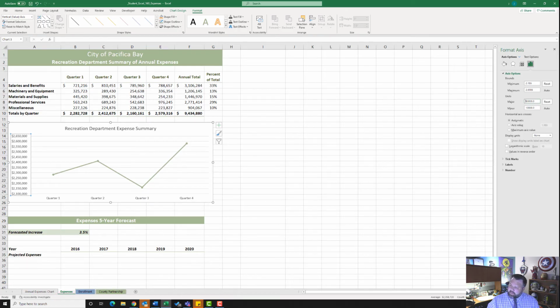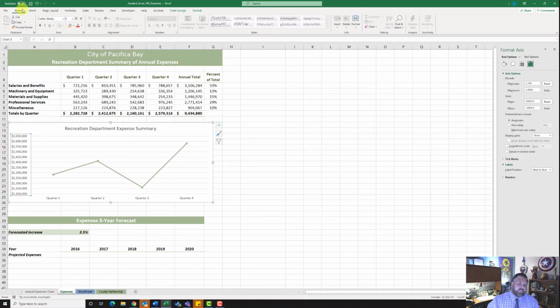It wants me to apply bold to the values on the vertical axis. All right, well, right now my vertical axis is selected. Notice that I have the dots going around it. I'm just going to come up to my Home tab here, and I'm going to hit B, which will bold all of those on my vertical axis.